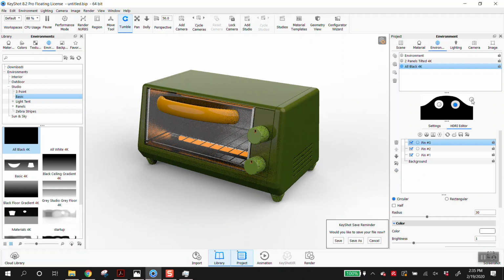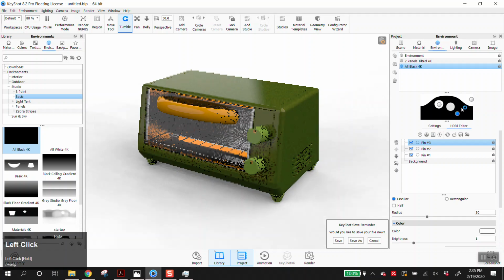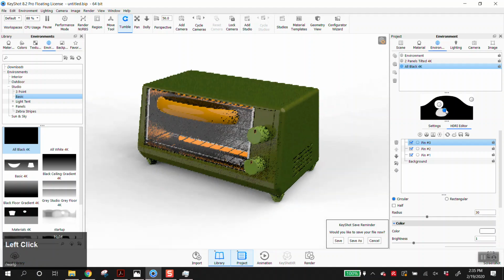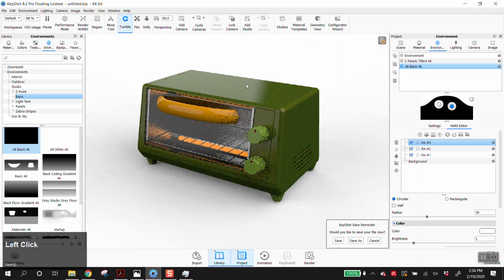You can, of course, also drag the light in this view here too. So I have this blue pin here. I can drag this around. So you can see if you want that highlight across that top face, I can drag it to the left. This can be a really fussy process, and I think some students get frustrated with this. Now that I have that highlight there, I'm just not going to touch it. I'm going to leave it.